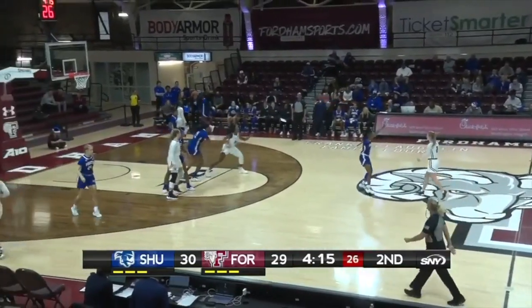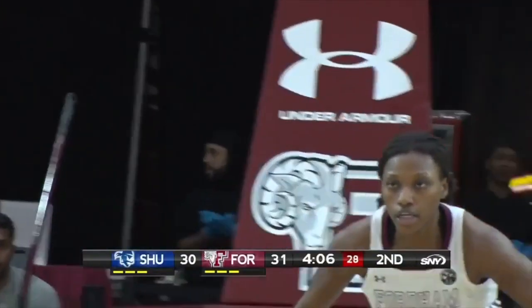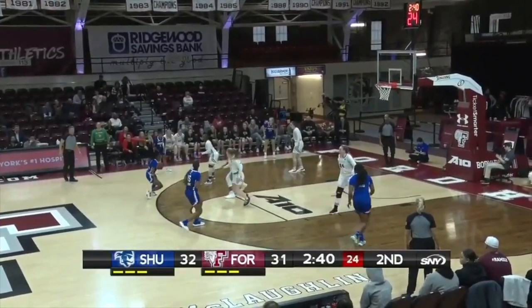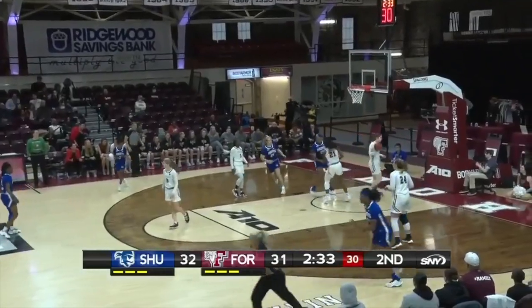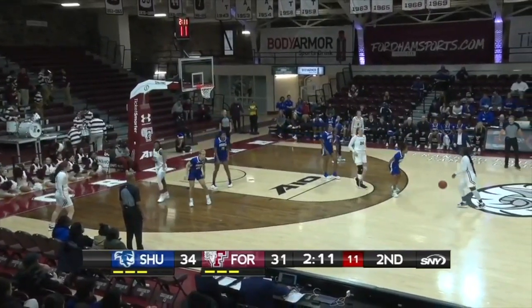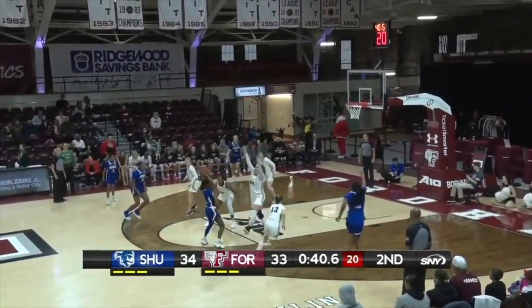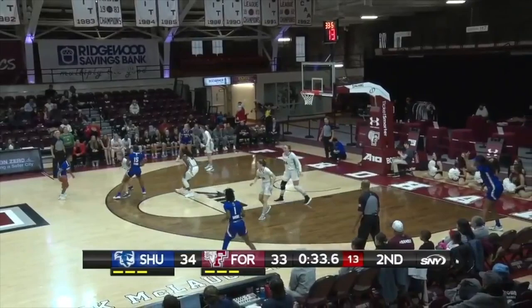By my unofficial count, that's 4 total offensive fouls — multiple moving screens, one little forearm shiver early in the opening quarter. Park Lane floating and hitting. Baines dumps it for Cooks, falling away for 2. Michigan State, Mississippi State, and now Seton Hall — 8 to shoot. Dingle driving and scooping it in for 2. They are a combined 15 and 7 for the first month-plus of the season. Seton Hall is already inside Big East play, 2 for 2 in conference including a win over nationally ranked Marquette.